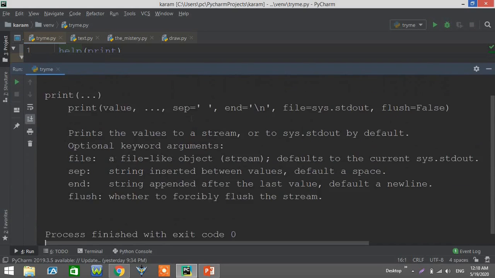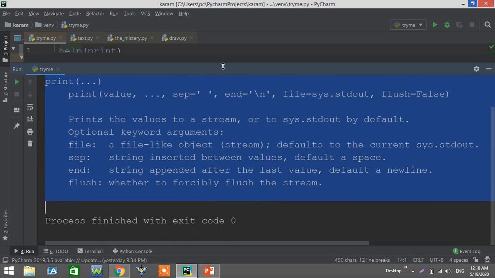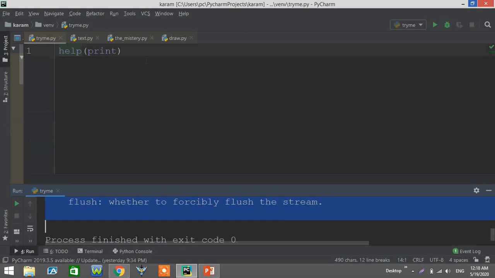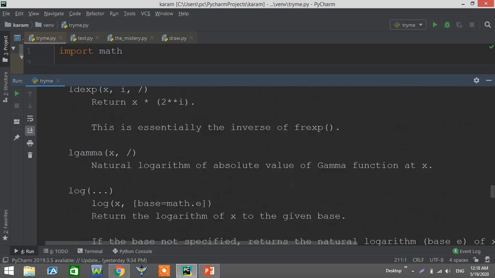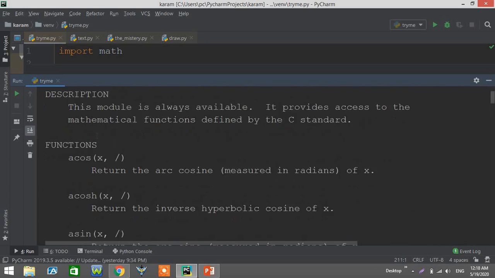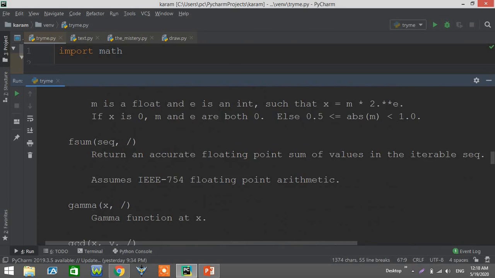And as you can see, here is a brief documentation and explanation on this print function. For example, let's import math and use help. Here we put the name of the module, and you can see here's an explanation about math, all the functions you can use across this module.